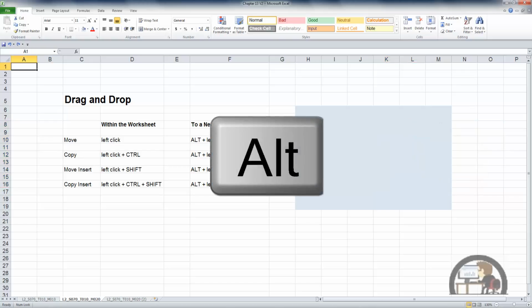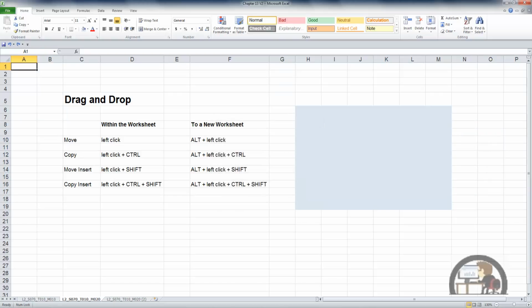We first took a look at the Excel option settings to make sure the drag and drop functionality was turned on, because you can turn it off. We moved data after we selected it by left-clicking the border where we got a four-sided arrow, where we could drag the content to a new location and release and accomplish the move. We copied the content by pressing the Control key, left-clicking the border where we got a plus sign, moving to the new location and releasing the left mouse button.